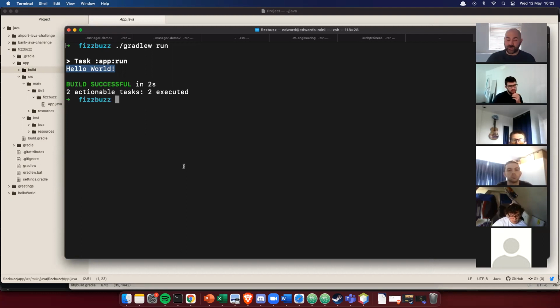So it's quite a little bit more straightforward than having to compile it, find the Java file first, and find the class name when you want to run it. We can automate some of those tasks. And all I did was use gradle init to create the project, cycle through some options, and then gradle run.